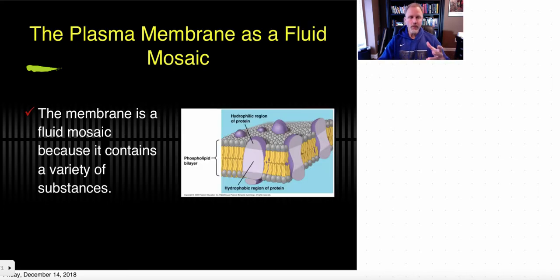And we refer to the lipid bilayer really as a fluid mosaic, as we discussed in class, because it contains cholesterol molecules, it contains protein molecules, both peripheral types of proteins, which we'll get to in a little while, as well as these integral or transmembrane proteins, which we'll also get to. So it's just a mosaic, as you would see like in an art class or something like that. It's just a bunch of things kind of put together to form this structure.